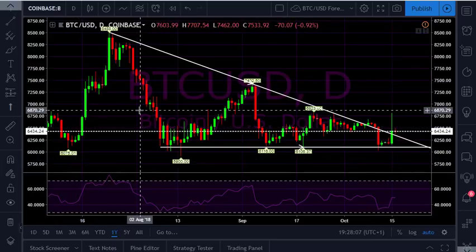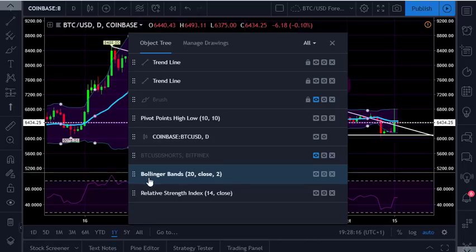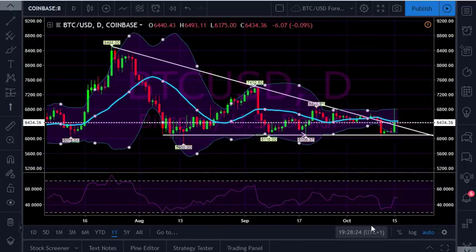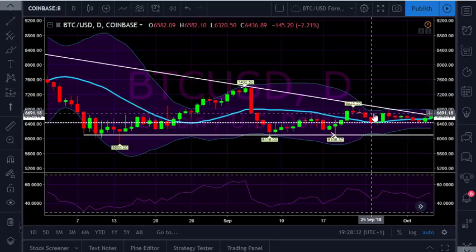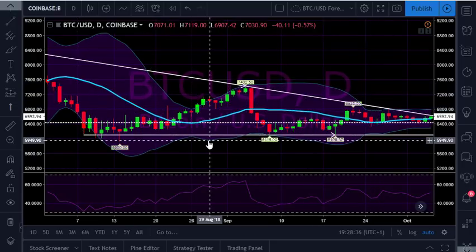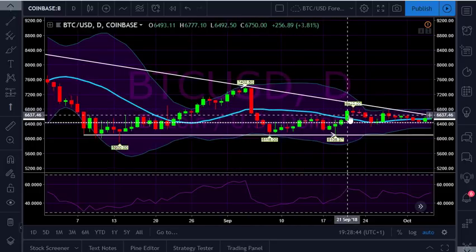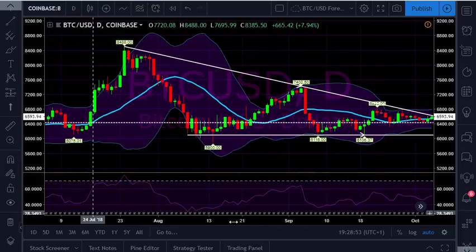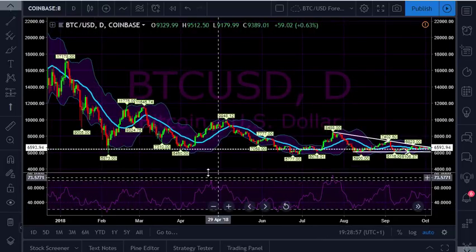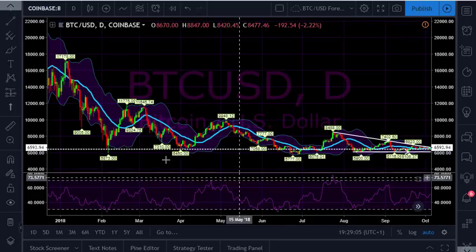Another great tool is called Bollinger Bands. The settings for the Bollinger Bands are 20, close, and 2. These look like a cave network, but it's called a Bollinger Band. The middle line — this blue or cyan-coloured line — is the 20-day moving average, and the top and the bottom represent standard deviation. Where the lines are further apart, there is more volatility, and when the lines narrow, that means there is less volatility.